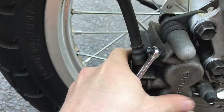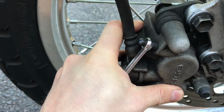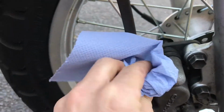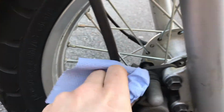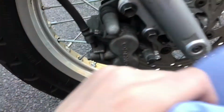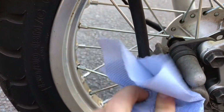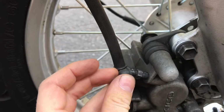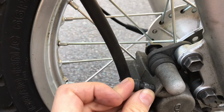So I'm just going to do an extra check to see if it's tight enough. It went a little further. That's as much as I dare, really. Get a little piece of paper. Brake fluid can be quite corrosive. Well, this stuff apparently is not corrosive at all, so I don't have to worry too much. Clean that up. She did actually quite a tidy job. Well practiced at this. First time I did it, it went everywhere. Nipple back on. Nipple cover, sorry, back on.